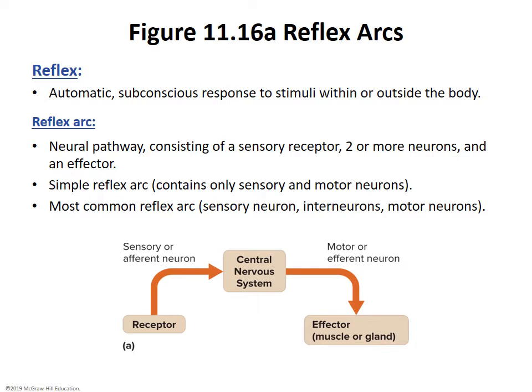If I went all the way back to chapter 1, we talked about how you're going to have a stimulus that goes to a control center, and the control center is going to put forth something to correct it, called an effector. So it's the same thing. We have a receptor. These receptors are out in the world feeling for things, and if something is noticed, it's going to send a signal in on an afferent neuron. That afferent, or incoming, neuron goes to the central nervous system, either the brain or the spinal cord, where some decision is made on it. If that sensory neuron is bringing something that needs to be acted on, it'll go out on a motor or efferent neuron to a muscle or gland, and those are called effectors.